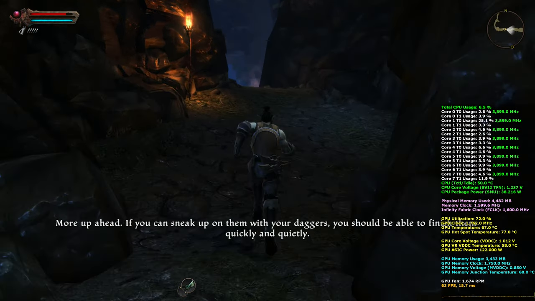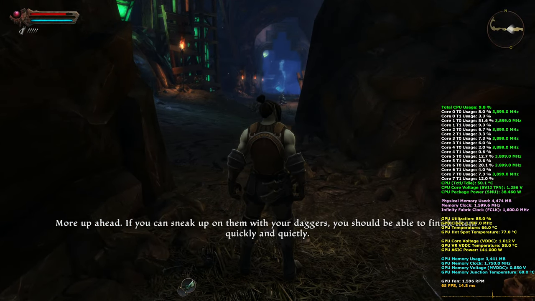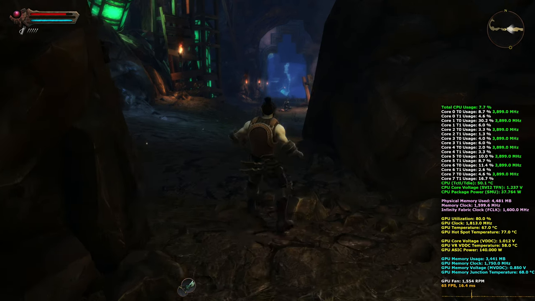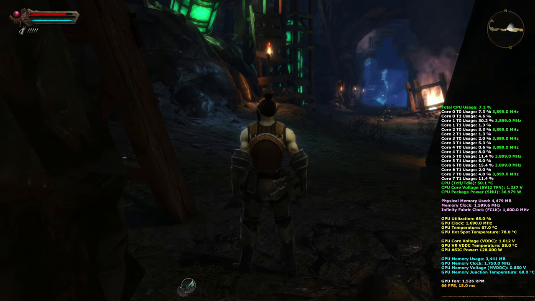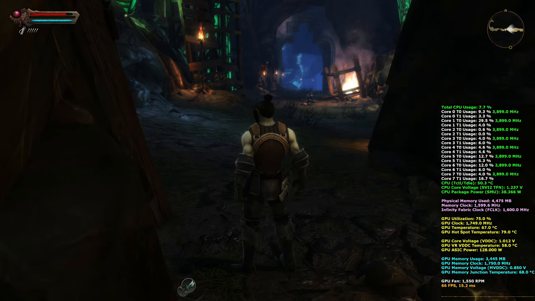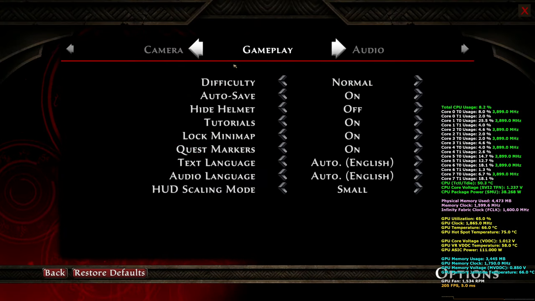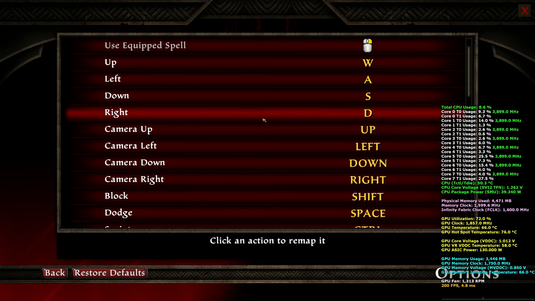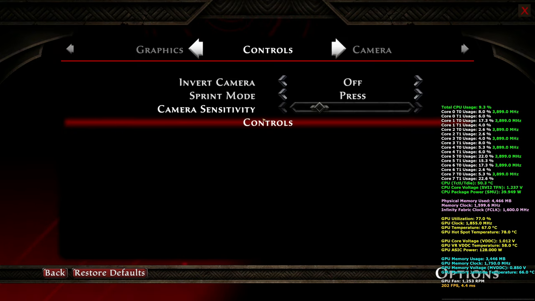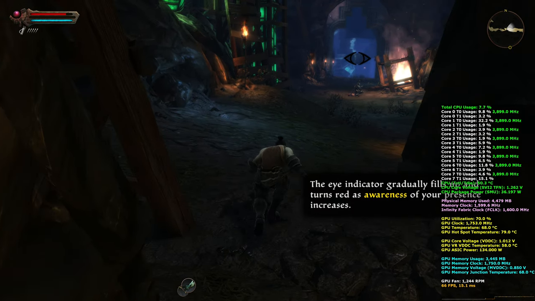More up ahead. If you can sneak up on them with your... Let's see, it's C, isn't it? Should be able to finish them quickly and quietly. Or is it X? I'm hitting C and X. I'm not entering stealth mode. Okay, I have to check the controls here. Controls. Stealth toggle. It is C. Oh. I just needed to walk forward one more step.